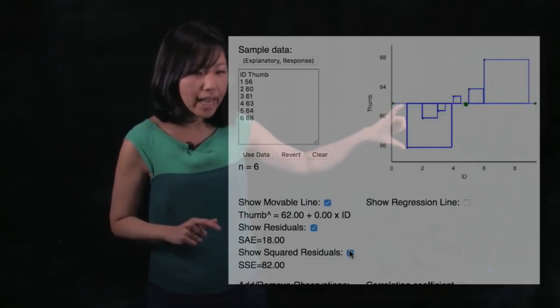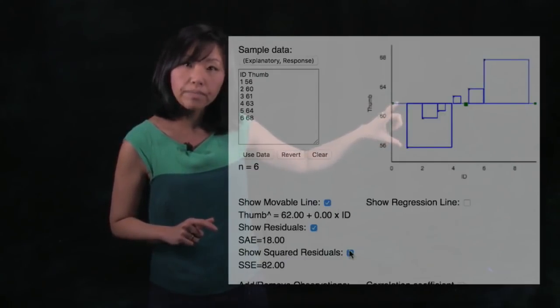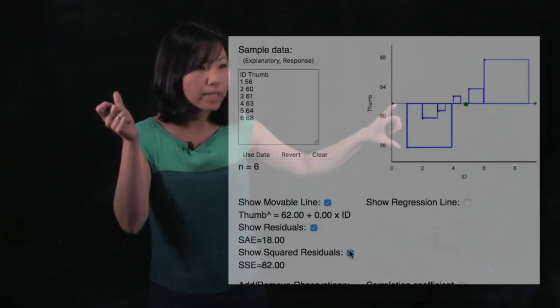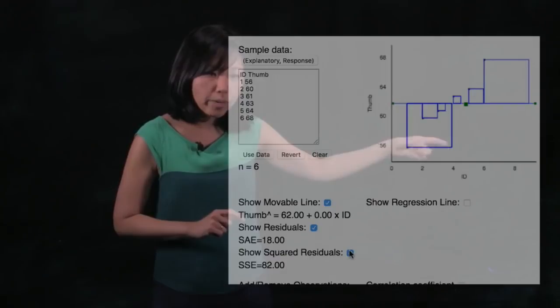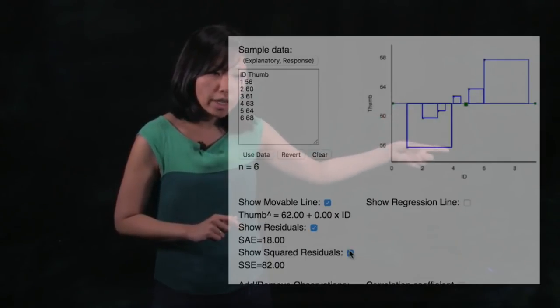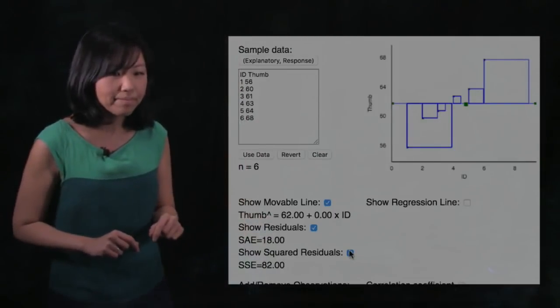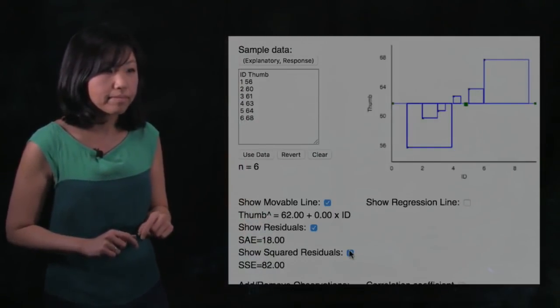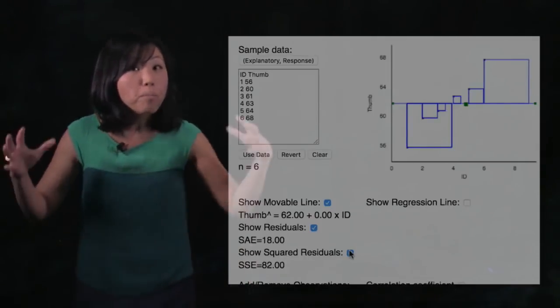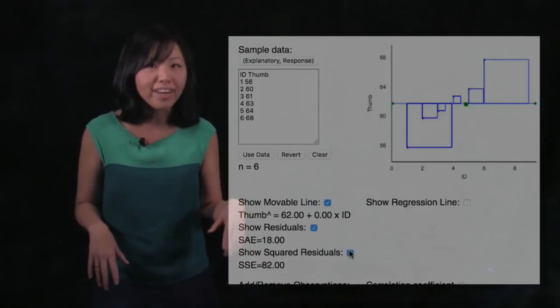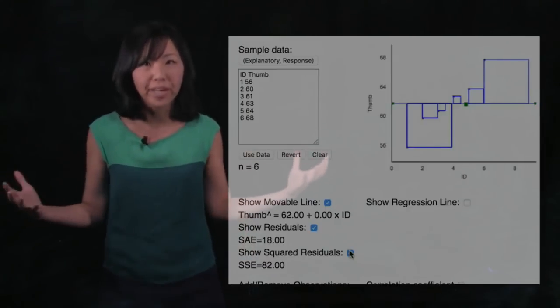So notice with this line right here, this is the residual. What does it mean when we square that residual? We take that residual and we draw a square right around it. So our dot, our dot for student one was here. And from there we draw the residual and then we also draw the horizontal line and we draw a square in that way. So the bigger the residual, it's always going to be a bigger square. That's right. So the bigger the residual, the bigger square. And the more big squares you have in your sum of squares, the bigger your sum of squares.